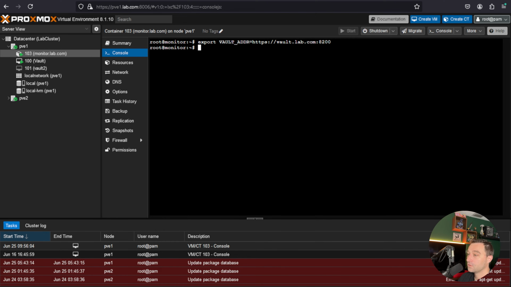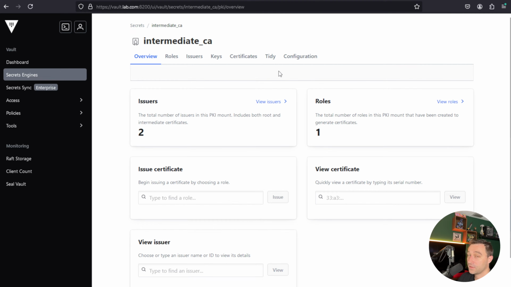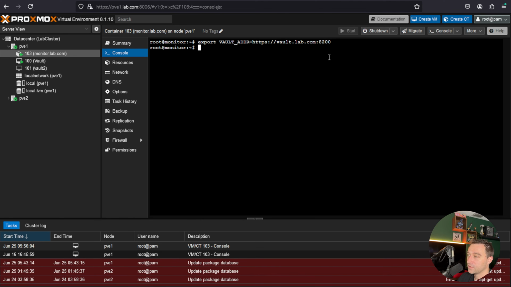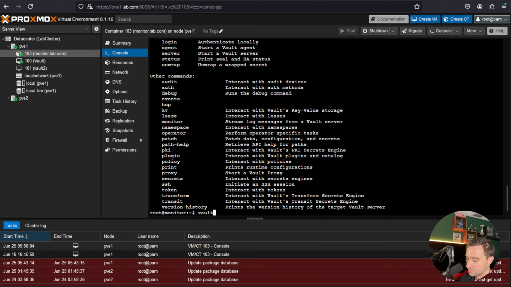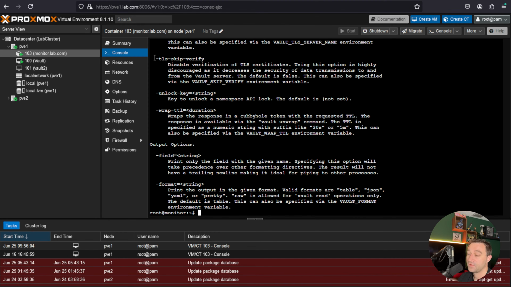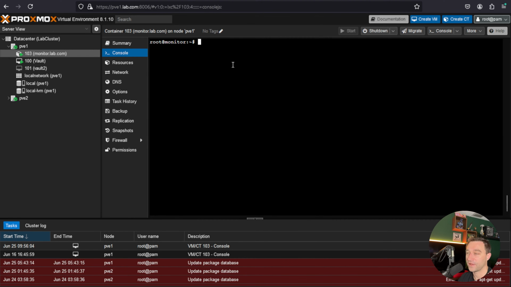Side note, you will get an error about TLS certificates, X509, if you don't have your Vault certificate authority certificate installed wherever you're running the Vault command line from. And if you don't have a certificate, and you do want to bypass those TLS errors, you can run, let me see real quick, vault read -help. There is a -tls-skip-verify to disable verification of TLS certificates. So that should help you get around those errors if you're too lazy to configure that.